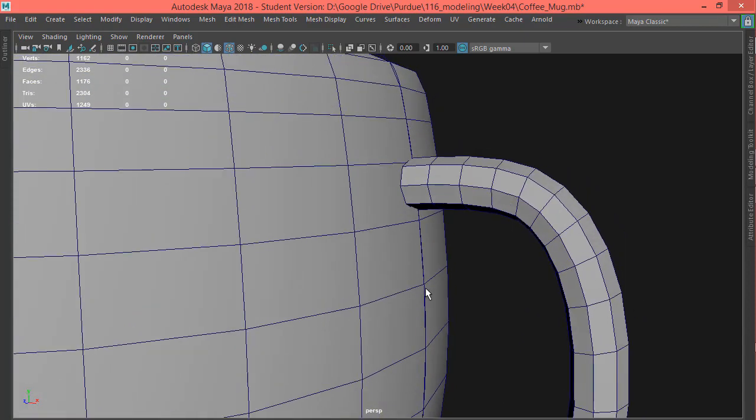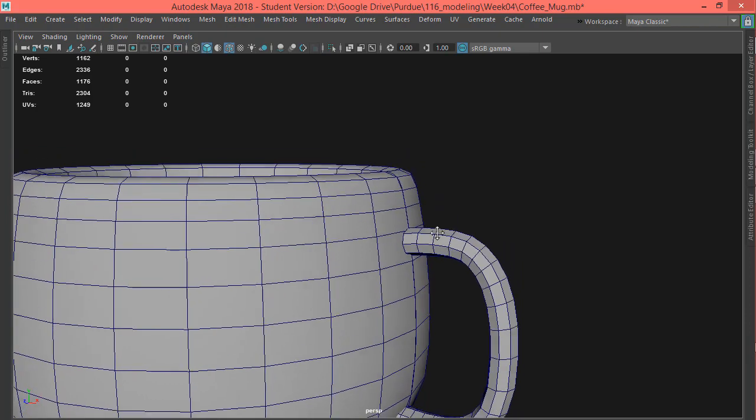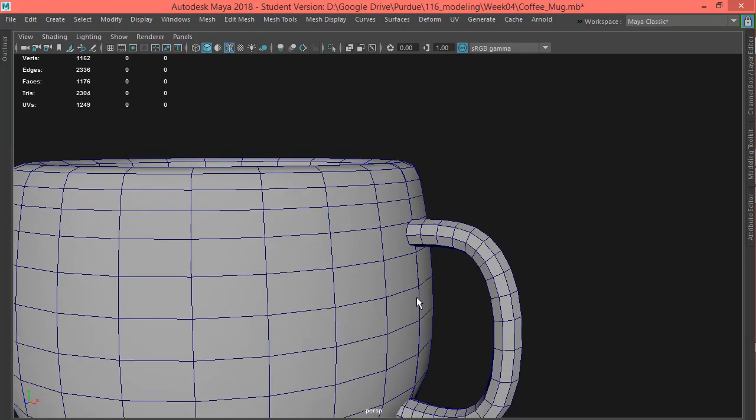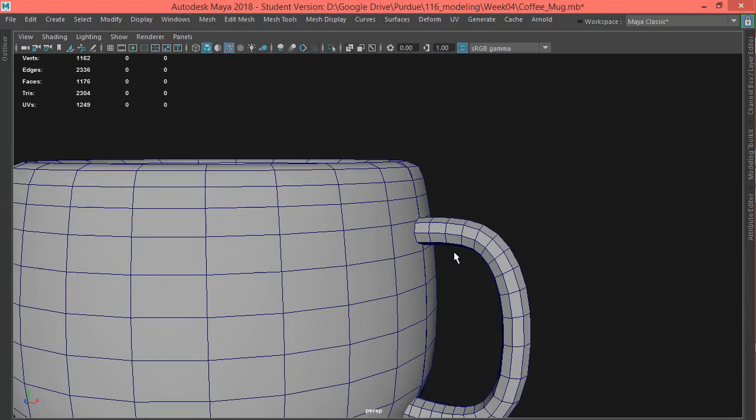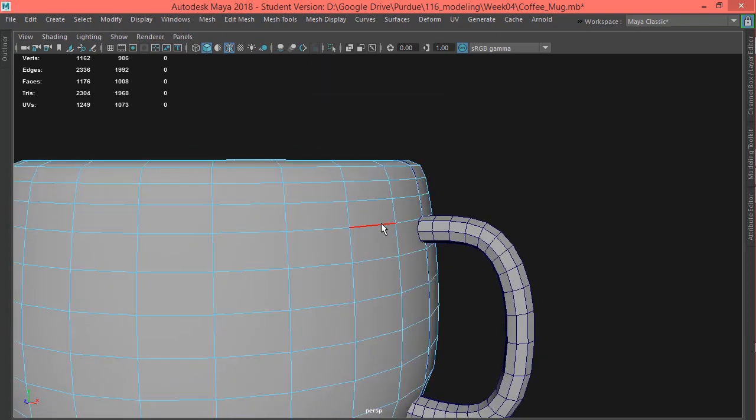So if you do this and it doesn't look right, you may have to adjust where these edges are. So, for instance, I could probably do that right now without having to move the curve. I could just go ahead and go into my edges. Oh, and by the way, I have changed my hotkeys a little bit.